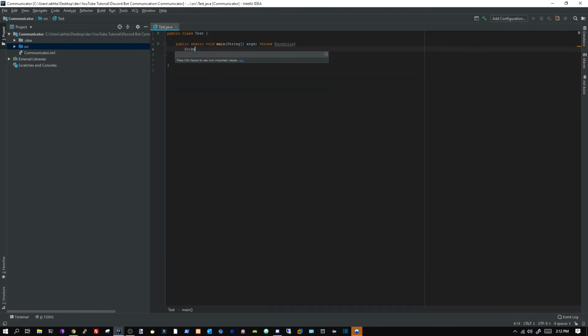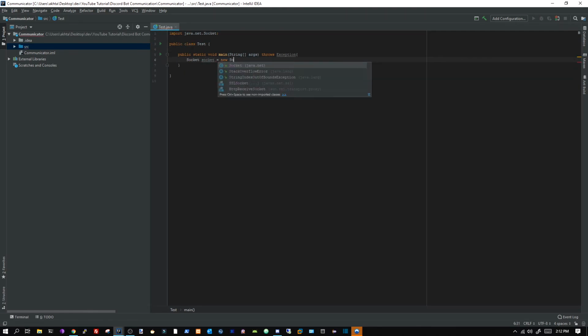Then we're going to create a new socket on localhost. I expect you guys to have some Java knowledge, so don't get mad if I don't explain myself for half of this. So once you have created the socket object, then we can start with everything.